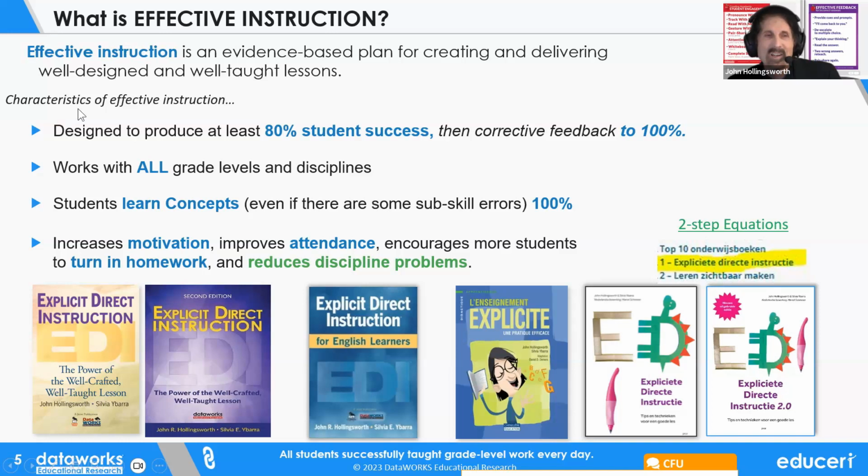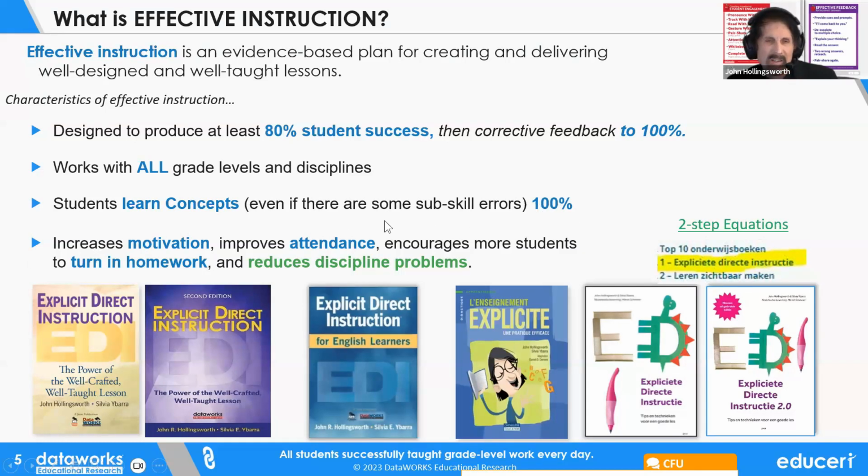Let's look at the next characteristic of effective instruction. Let's all read it together. Ready, go. Works with all grade levels and disciplines. Okay, so we know it's going to work from kindergarten, or foundation as they call it in Australia, all the way up to high school, to secondary, to 11th and 12th grade. So the strategies, effective instruction, it shouldn't matter what you're teaching or what grade level you teach. And I will note we've had researchers work with us. This is used for medical instruction in the military, this type of direct instruction or explicit instruction.